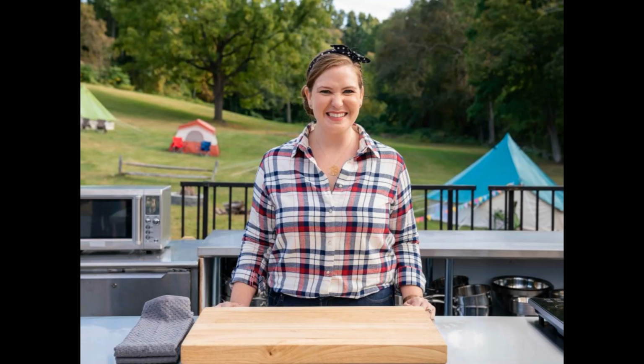The show is really fun, and it's lighthearted, and I hope that it brings people a little bit of happiness. It's obviously a very tricky time, so I'm hoping that it gives people an outlet to be able to just take an hour and not think about anything else except this show. So that's my goal. And as for my performance, I'm really proud of what I did, and I hope that they find me enjoyable, and that they learn something from what I bake, or if they just enjoy it. I'm not too stressed about me. Whatever people think about me is fine. I hope they just enjoy the show and are able to have a bit of a time where they don't have to think about anything else.